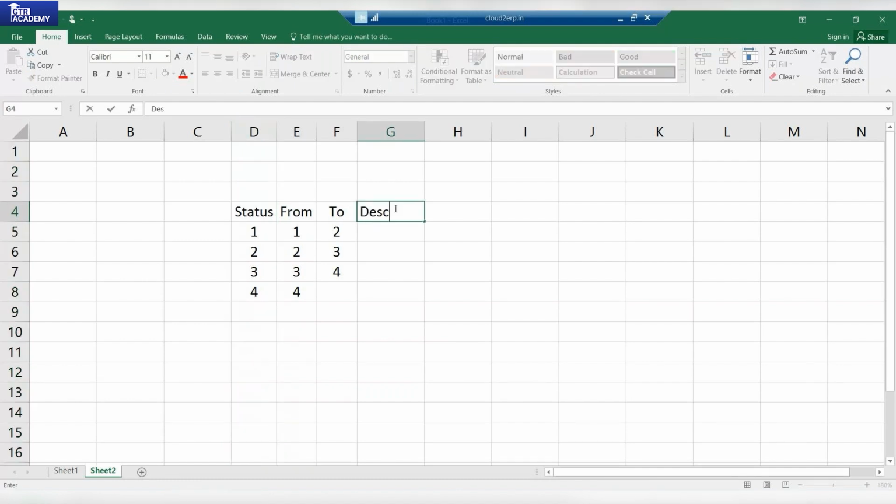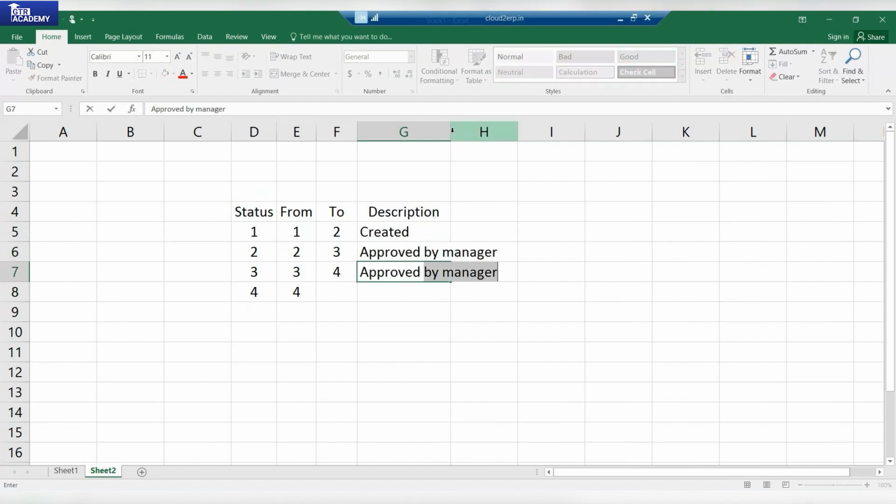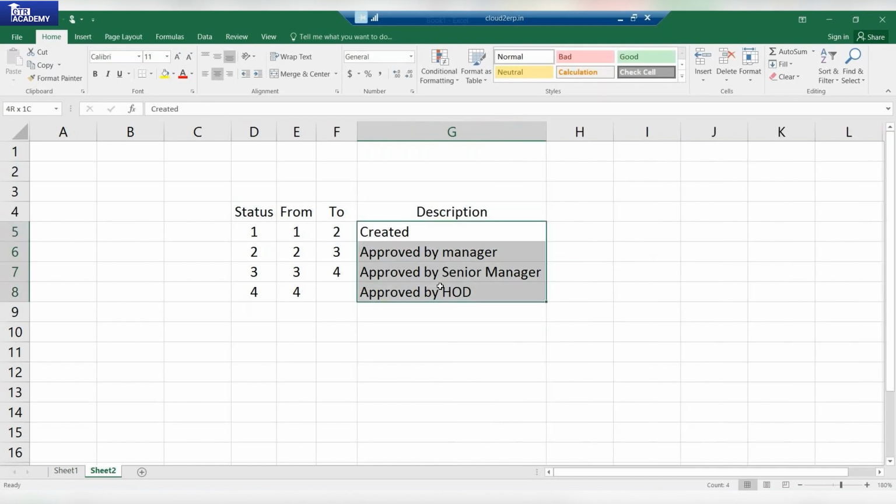Then you can put the description of the status. So first status you can say is created. Then you can say approved by manager. Then you can say approved by senior manager, and then you can say approved by HOD. And once it is approved, then you can deliver to the customer. So these are your statuses. That's how you can manage them. Or you can also have different kinds of status.